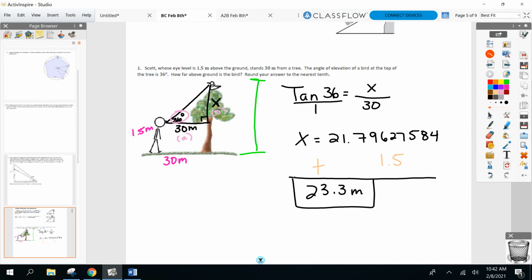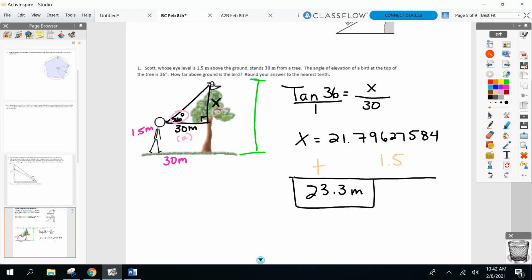Any issues there? Go ahead. So if you had an elevation or depression angle, if you had an angle that was 90 degrees, in that case, wouldn't you be looking straight up or straight down? I get, but we're always coming from an angle though. That's not 90. We're always going to come from an acute angle. I can tell you that. Yep, we always come from an acute angle. Other questions, comments?